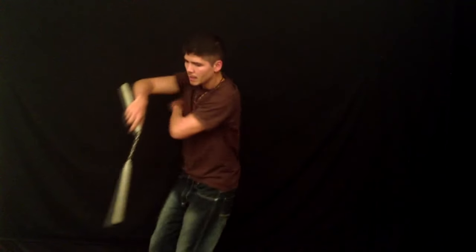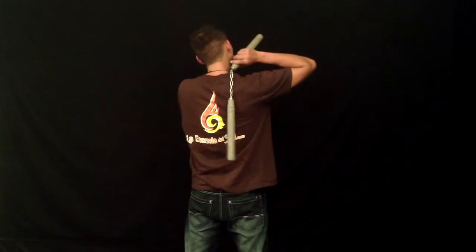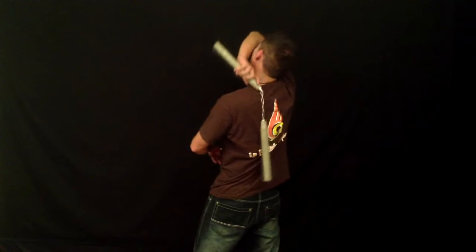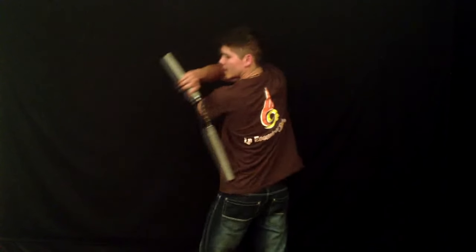Once it slips through it, you're going to turn into it. So, turn 180 degrees. Lift your hand up to your shoulder, like this. It's not spinning right now, of course. Now, see how I'm creating this space for my head to slip through. Like that. And down.